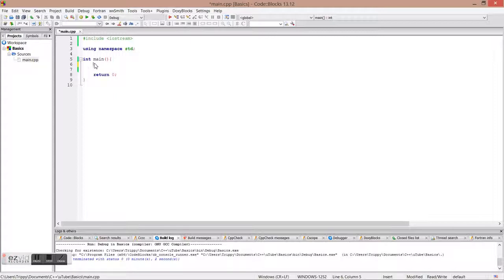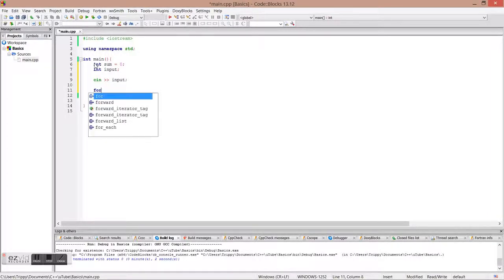So in order to do this, we need to have two variables, a user input and a holder. So we're going to have int sum equal to 0, because when you have an empty cup, that's 0. Then we're going to have int input, P-I-N-P-U-T. So the input is going to be user input, obviously, and the reason why we have a cin is because if we did not have the cin, then we're going to go into a massive infinite loop in the for loop, which will cause us and the computer a headache eventually.